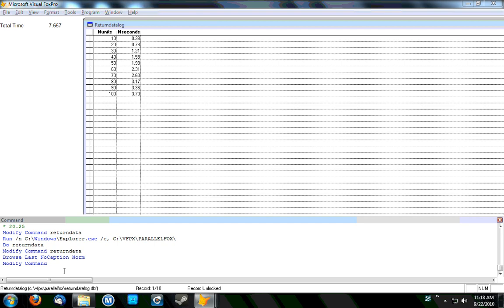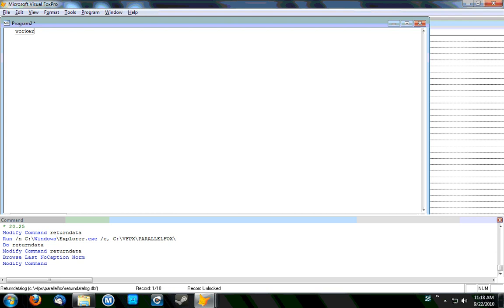Another case is, suppose you want to do multiple calls back to the main process using return data and pass a different set of data or different type of data each time. So it might look something like this.